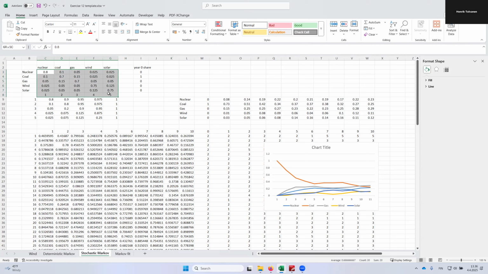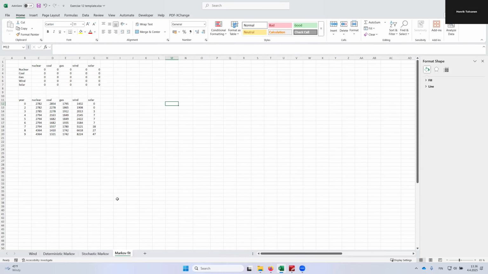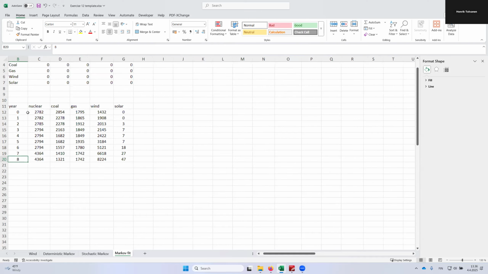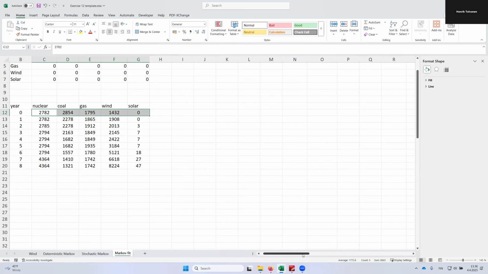So where on earth to get these numbers? For example, you go to Ember and download, there should be year, not from 0 to 2 jump, but like this. So this is the initial state in here.